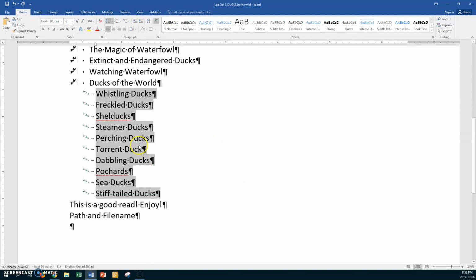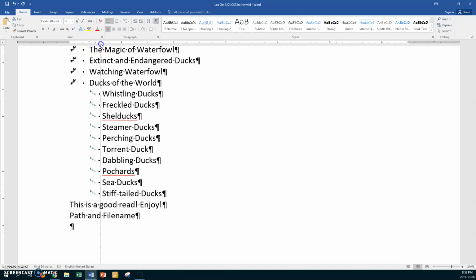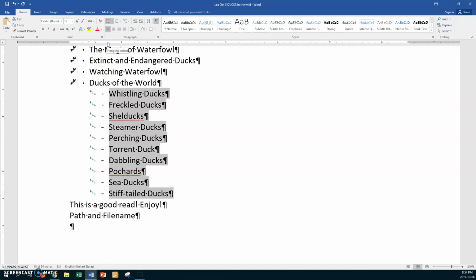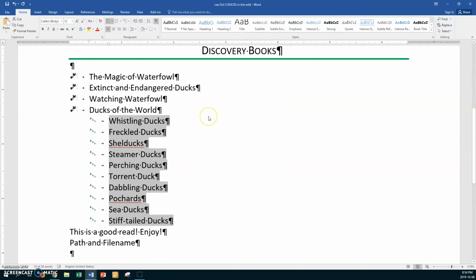Say OK. Now, first of all, we see 2 ticks, but we want to come in one more there, so that the top triangle, you want to have this picture right in line with the D in the ducks. And we want 3 ticks. Remember, 3 ticks. Alright, so that looks good.